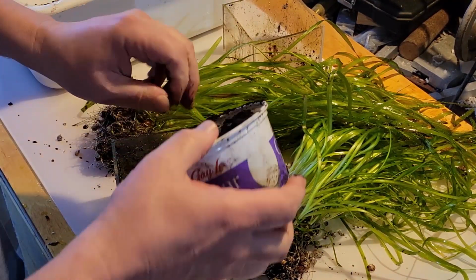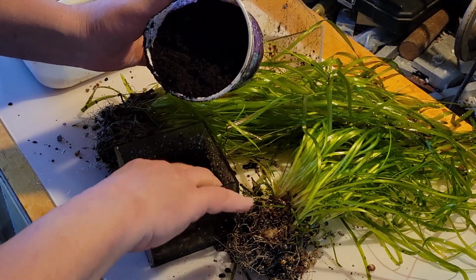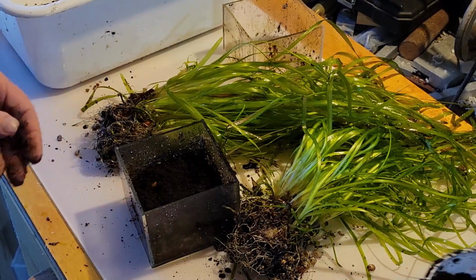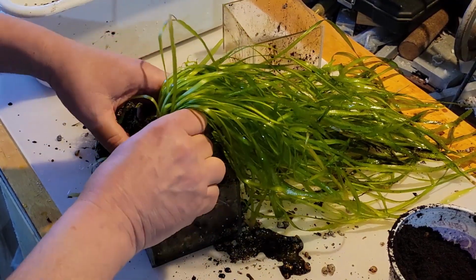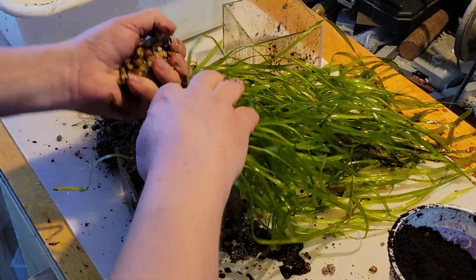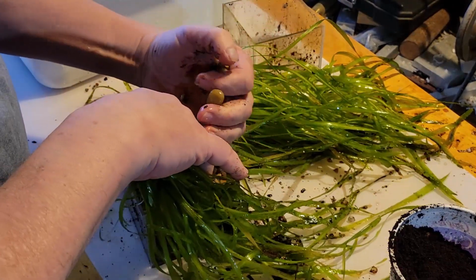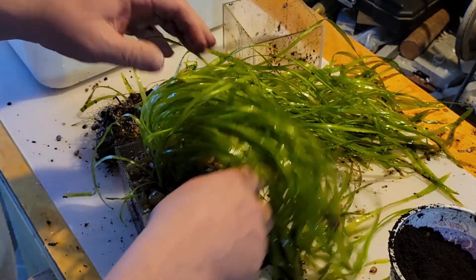When I opened up the cow manure, I had dumped out the cow manure pot to repot that, it was definitely anaerobic. Anyone who has had anything go anaerobic before knows it is a very distinct smell. And I think because of that, well, you saw that there were no roots at all. I think those roots just simply wouldn't grow in that environment. Again, vallisneria does take in a lot of nutrient through its leaves, but its roots are necessary. I mean, the plant wouldn't have them if they weren't an integral part of it, not just something to hold it in place. And the other thing I noticed, there were no scuds whatsoever under there. I mean, obviously they can't live in an anaerobic environment, so they just simply didn't go down in there.